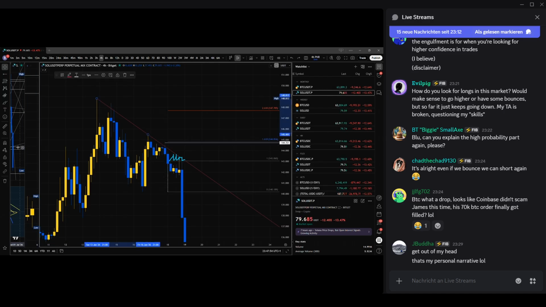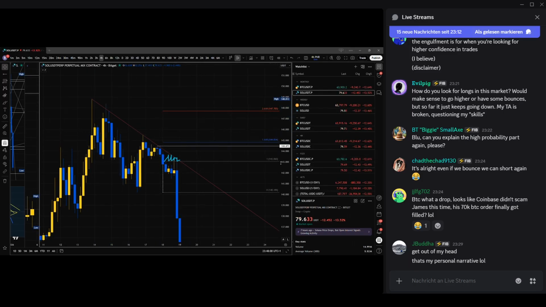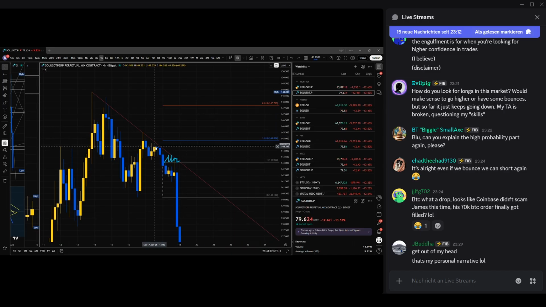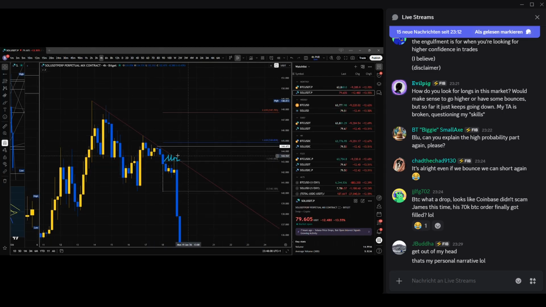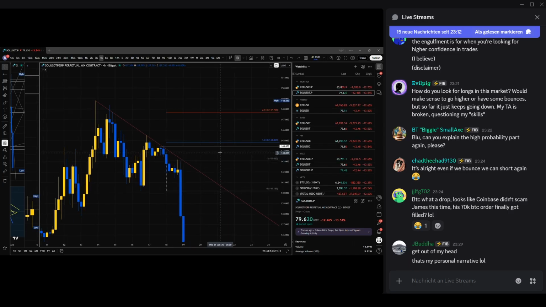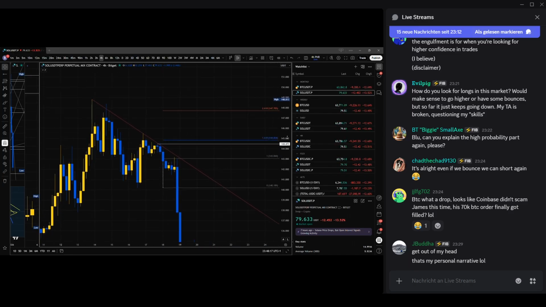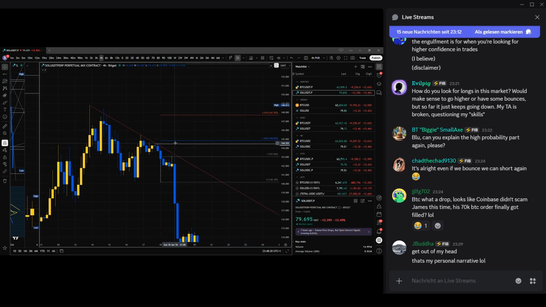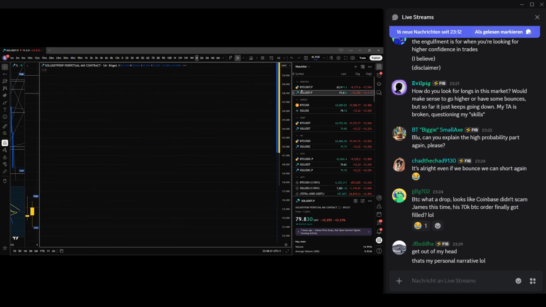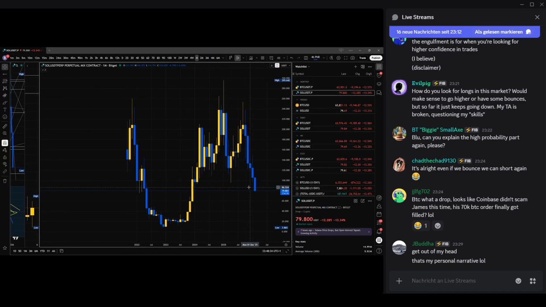oops, I need the magnet tool again. And even against that local break level. So you have two major things that are not in your favor of being profitable, where I would even say the trend is the more hurtful one compared to the break level. But yeah, there are different charts, different situations. So yeah, I don't know. Did that make sense to you, Biggie? How this is not a high probability trade, but the long on the monthly was a high probability trade.